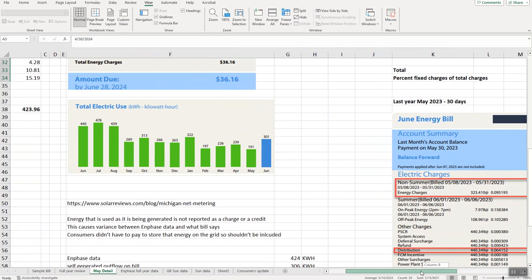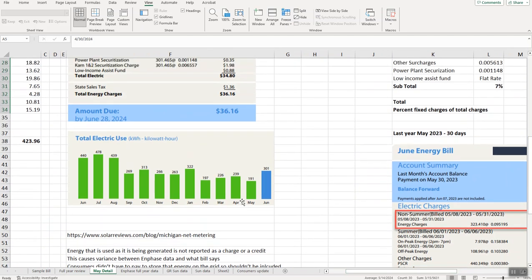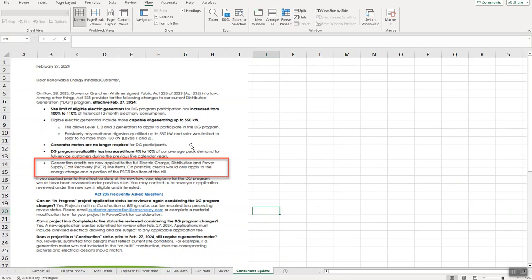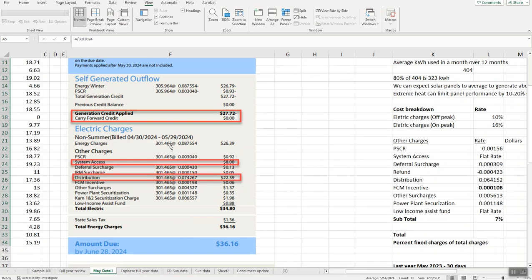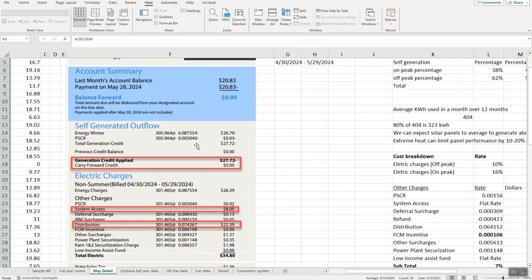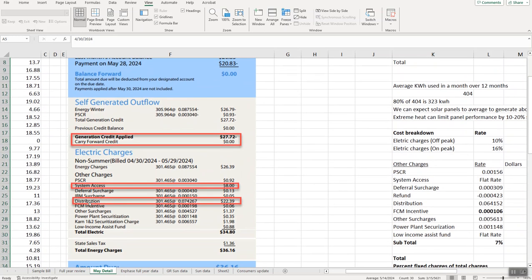I have a hunch. I could be wrong. I don't work at Consumers, but since this Consumers update that I gave a couple months ago basically allows more customers to have electric, and then also you're able to have more solar panels than you used to be able to have. You can now generate up to 110% of your last 12 months of electric bill usage. My hunch is that they increased the distribution charge to ensure that they're still getting paid, because a lot of people were able to net the electric charges with having solar panels, but this distribution part you didn't used to be able to get rid of. So just a hunch, could be wrong, but like I said, it kind of nets out, but just still wanted to note that.